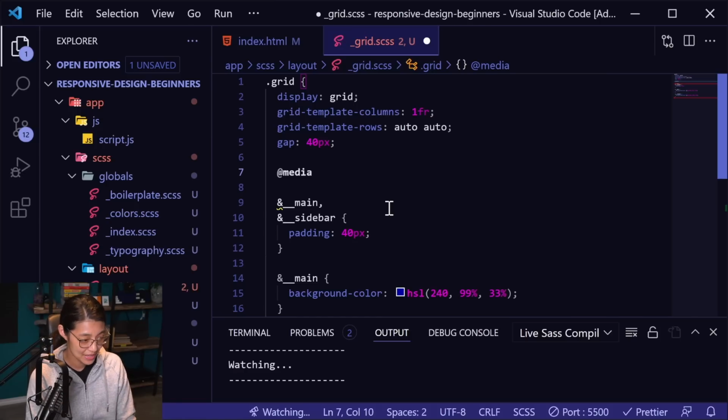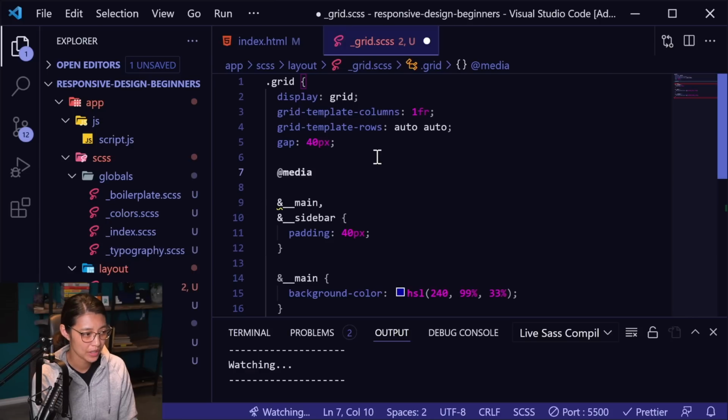So for our main and sidebar elements, I'm going to say that I want the two column layout to start happening for devices that are 900 pixels wide and up. This will make it one column on mobile and on portrait mode in tablets, and then two columns for landscape tablets and screens. The width that we want to change the design at is called a breakpoint, since the design breaks and then is different after that point.